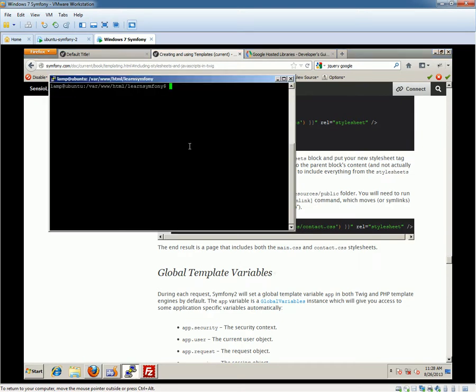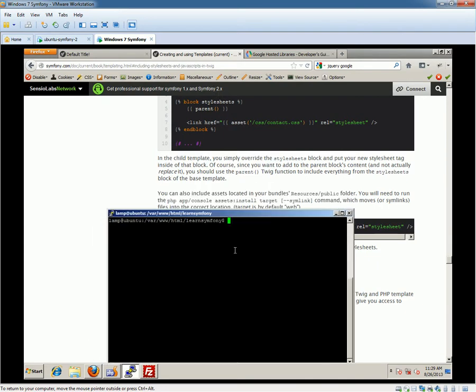Symlinks basically are symbolic links. They're ways of, rather than having to physically copy stuff across, you can just trick the file system into thinking that path is... look up symlinks. I'm not explaining it well. They're cool, but I don't think they exist on, well, they definitely don't exist on Windows. So right, what are we doing? php app/console assets:install, and then we're going to put ours in the web folder, remember, symlink.